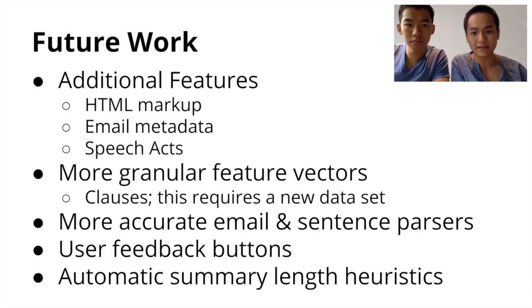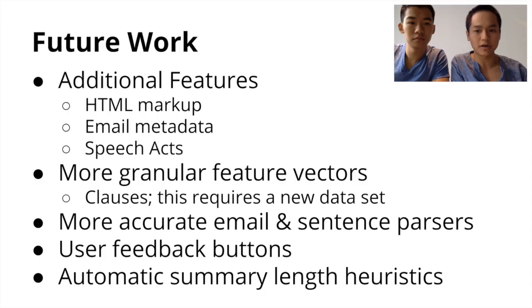Also speech acts. Speech acts are terms on the meaning of the sentence that define the purpose of that sentence. For example, a sentence can be used to schedule an event, to order a person to do something, or to change the schedule of an event, and maybe these are more important than the other sentences in the email.